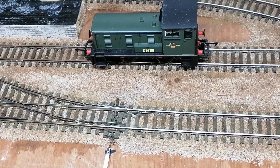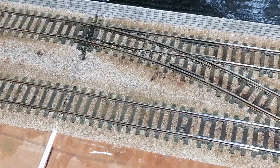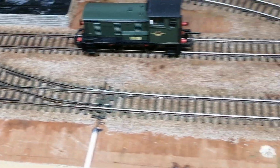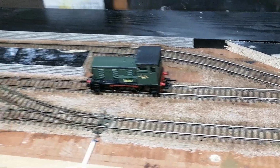But there you go. So we've done ballasting. Yes, it looks great. I really like the look of it. I really don't like the work involved. And it's taken me several weeks to get to that stage of free time.